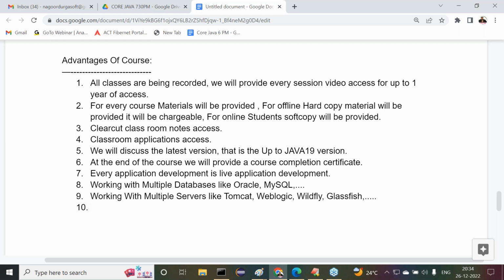After completion of this, guys, some of these benefits we are able to get. Another thing I'm telling you is working with multiple IDEs. Nowadays, programming is going on with IDEs only. Nobody will use editors. At the startup programming point of view, I may use EditPlus or some editors, but we are going to see IDEs only. The IDEs covered will be Eclipse and IntelliJ IDEA. These many IDEs we are able to cover.